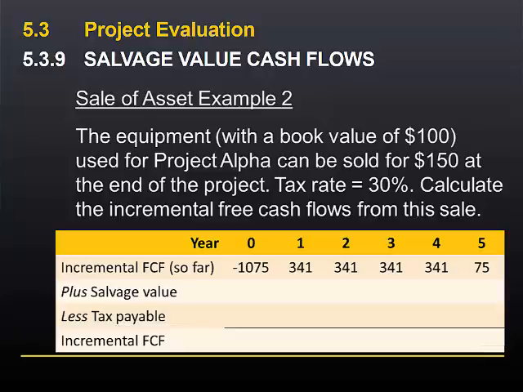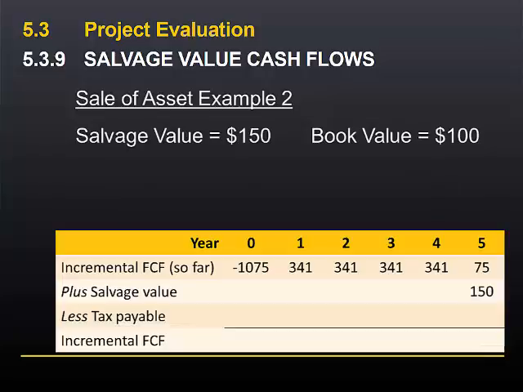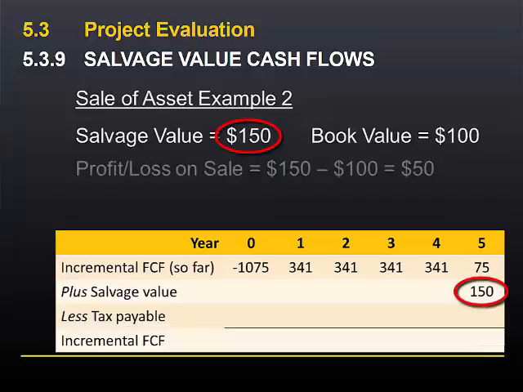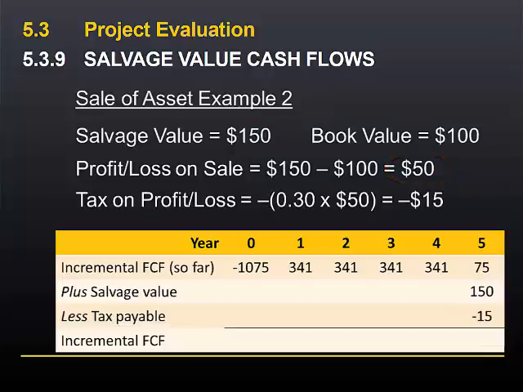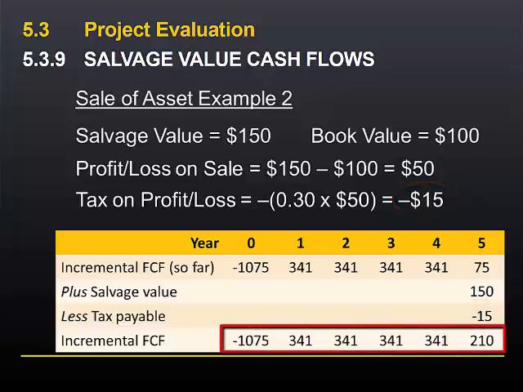Everything is the same in this example, except that the book value is now $100. Maybe tax law imposes some constraints on the amount of depreciation that can be claimed, but for whatever reason we have a book value of $100 for equipment that is sold for $150. We still record the salvage value as $150. But this time the profit is $150 minus $100, or $50, and the tax on that profit is negative $15 — a $15 cash outflow — resulting in these incremental free cash flows.